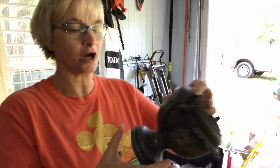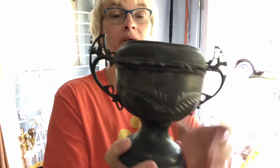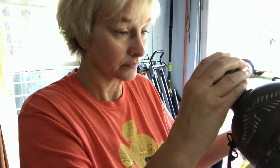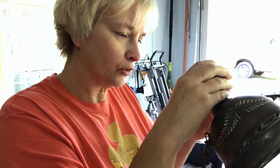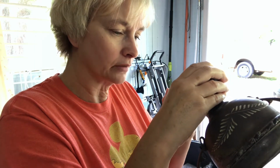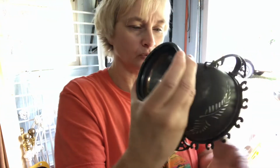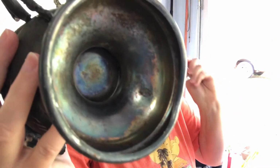All right, this is not pottery. This is metal. I don't know what kind of metal, but look at the little squirrel, and it does have a marking on it. It's a quadruple, and it has some markings on it. It has a WR, and it says New York, and it has a number 57, and then some other symbols. And I do not know if this is going to be picked up.